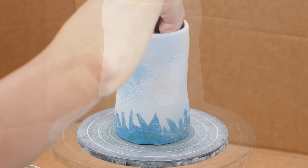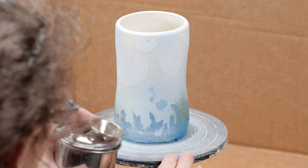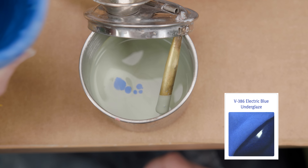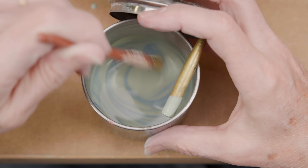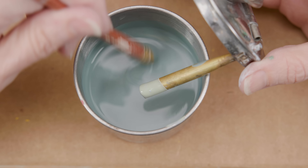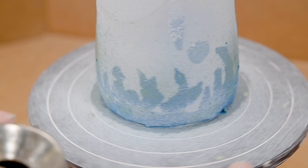Now I'm switching to the mug with the stickers. Again, I'm spraying the bottom edge of the mug being careful not to cover all the blue. For the last cool color, I want to create a darker green so I added some dollops of the electric blue to the mix and stirred it around. You can see what the last color was on the end of the tube versus how dark it is now. I'm applying it solely to the bottom edge of the two cups.